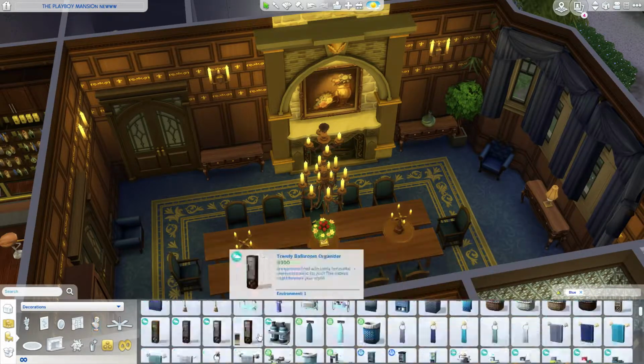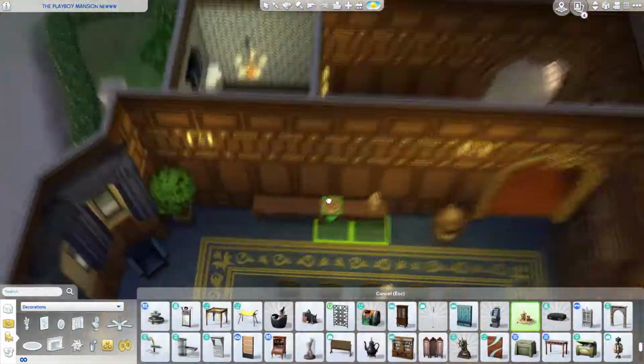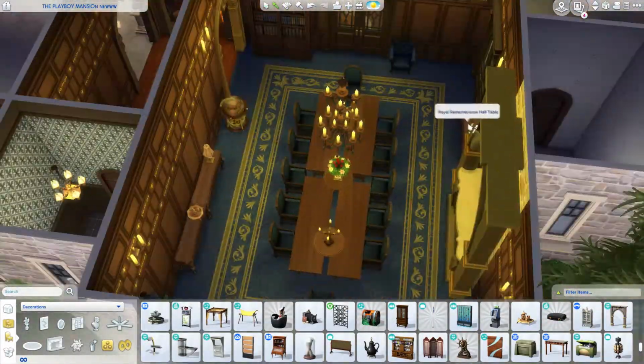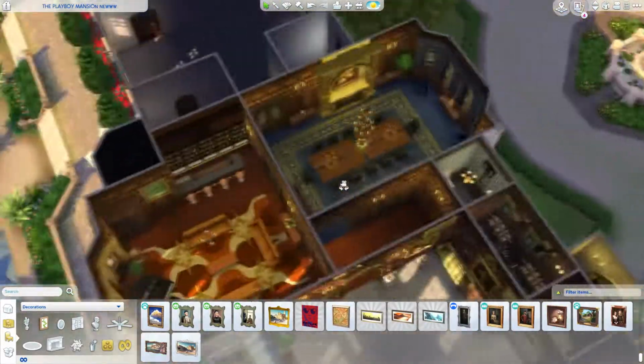So just adding in the last finishing touches to this area, just some little ornaments, some vases, and a couple more paintings. And then we'll be going on to the kitchen area, which I'm really happy with.